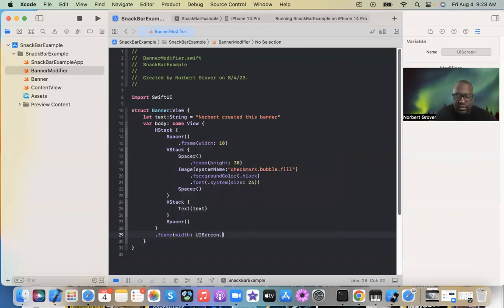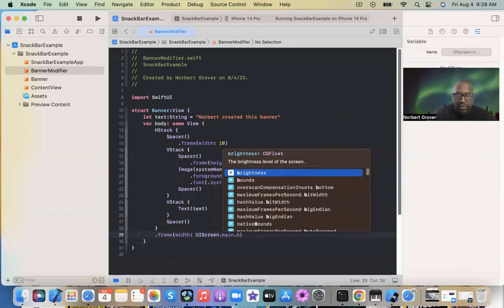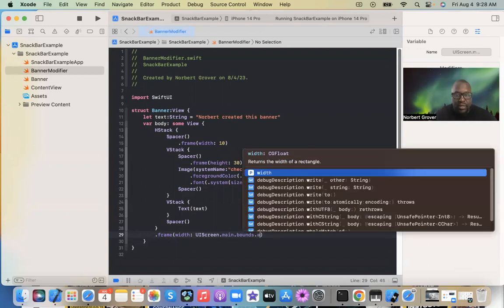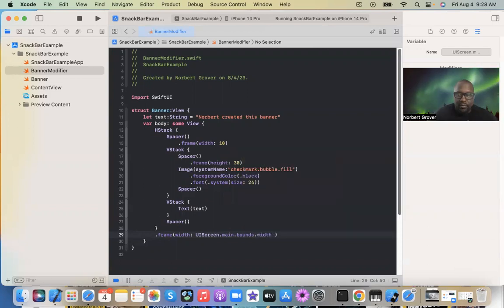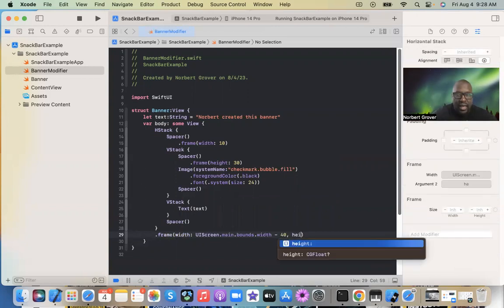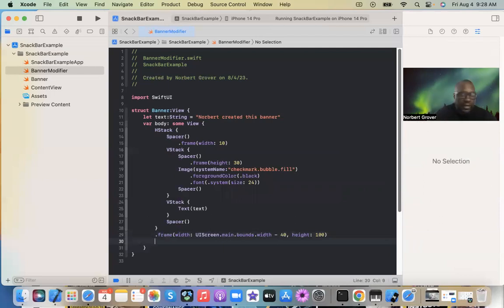UIScreen.main.bounds.width minus 40, right? Height 100, right?